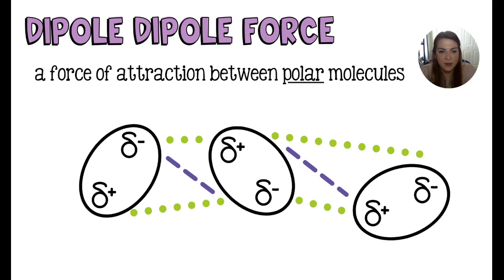So in this picture, I kind of just have amorphous blobs that represent molecules, and each one of them has a positive and a negative end. Somewhere on this molecule, there's a positive region and a negative region. I should mention that they're partially positive and partially negative. That would be more appropriate.